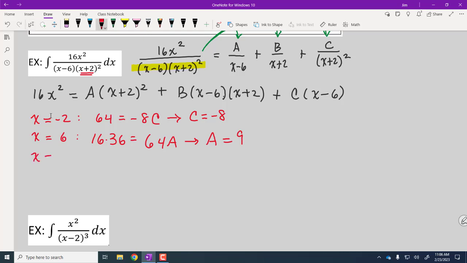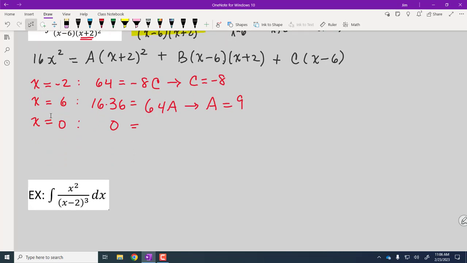0, that's convenient-ish. On the left side, we end up with a 0. That's usually pretty reasonable. You could also look over here and say, oh, if we plug in -1, then this is going to be a 1, and that's going to be a 1. That's pretty convenient, too. So it does not matter. You can pick any number you want. I would not pick an irrational number. Don't pick square root of 2. But pick an integer that's going to make at least something simplify pretty nicely. So if we plug in 0 across the board, here we're going to be left with 4a. Plug in 0 here and here. That's going to be -12b.